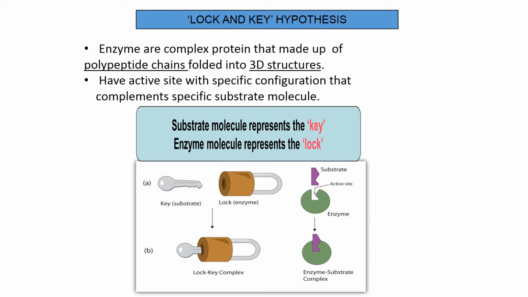Dalam erti kata yang lebih mudah, active site enzyme ini spesifik yang mana complement dengan substrate punya active site pula. Bentuknya mesti complement, mesti sesuai padan. Itulah yang difahamkan bahawa substrate ini mewakili seperti kunci, manakala enzyme pula represent the lock. Sebab tu kalau kamu ada mangga dekat loker kamu, mangga dekat loker kamu tak akan boleh dibuka oleh kunci loker kawan kamu yang lain. So that's why dia mesti gunakan yang spesifik.